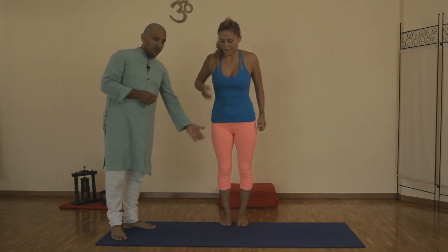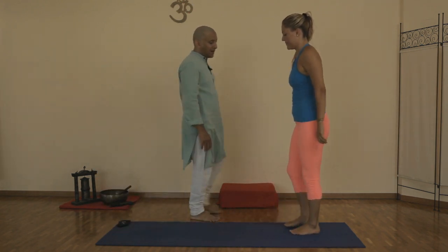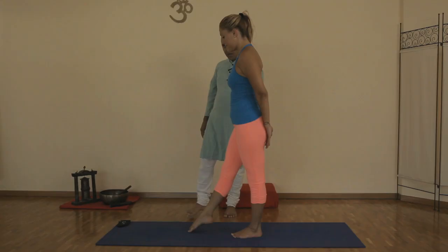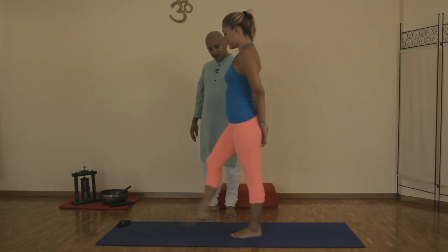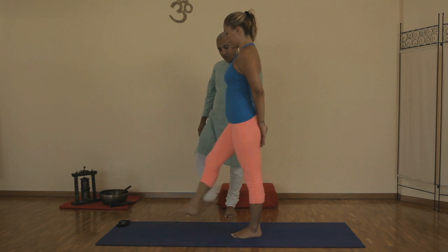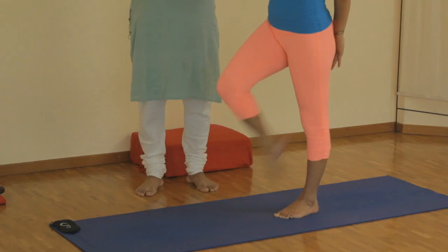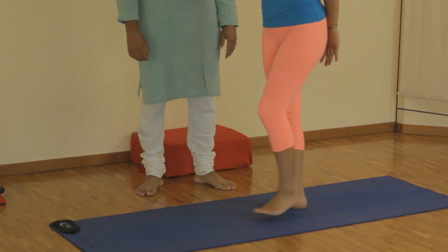After that, we are going to do Jangha Shakti Vikasak. For Jangha Shakti Vikasak, both your hands need to be placed at the back of the thigh. You move a little bit further, in front and out. Exactly. So when your foot comes in front, it needs to stop before the knee actually knocks. You need to pay attention that your knee is not knocking. Okay, let's do the other side.